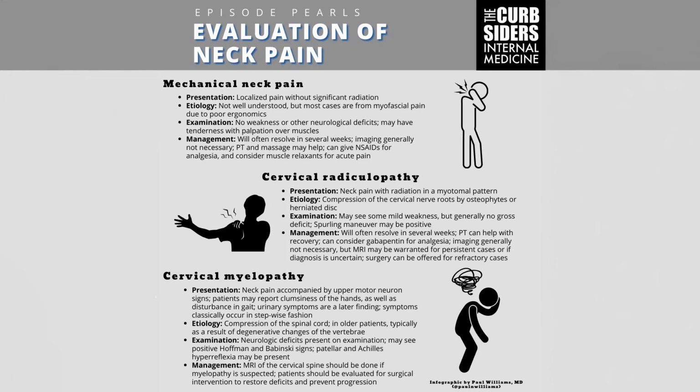And that is where you actually have, typically in your older patients, in non-traumatic cases, this sort of bony impingement on the central spinal cord that leads to upper motor neuron signs and can ultimately be very devastating. It's almost a spectrum of presentations to worry about in terms of severity and outcomes. But we'll start with the mechanical neck pain.